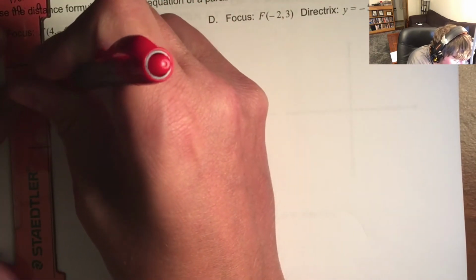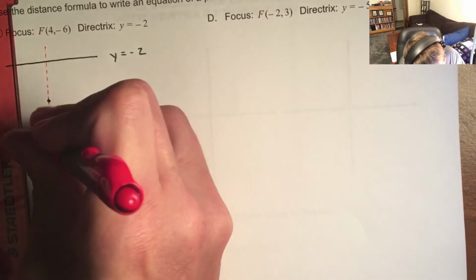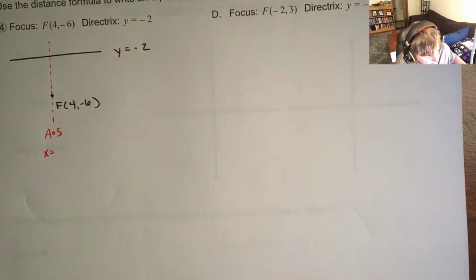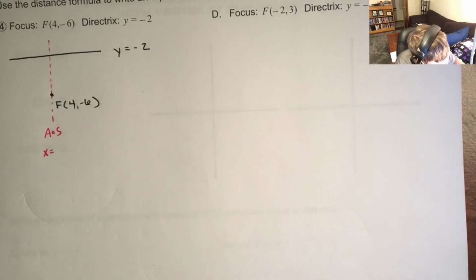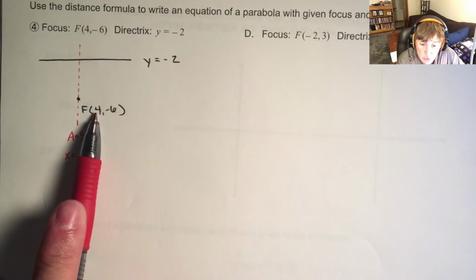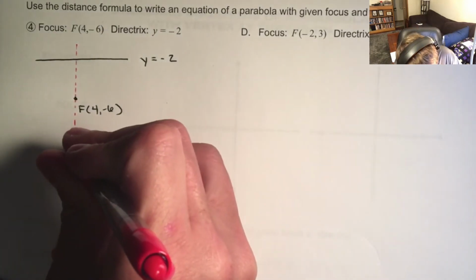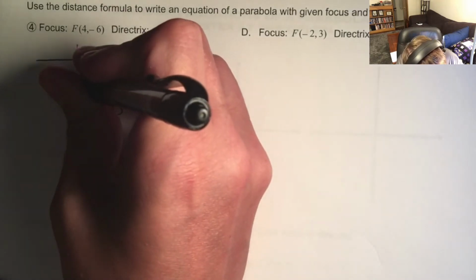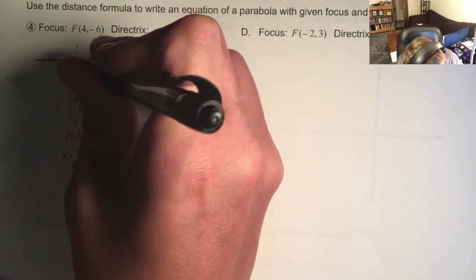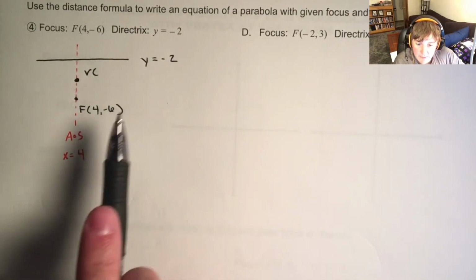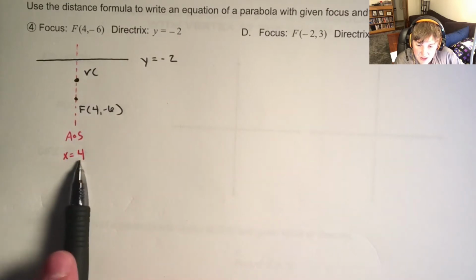My axis of symmetry is going to be x is equal to what? In the previous ones it was 0 because that was the x value. What's my x value here? My x value for this particular one is 4. So this is going to be x is equal to 4. And then my vertex, V, is going to be the ordered pair. Well, what's the x value? Hopefully you're telling yourself it's 4, right? Because I'm on this axis of symmetry with the x value of 4.